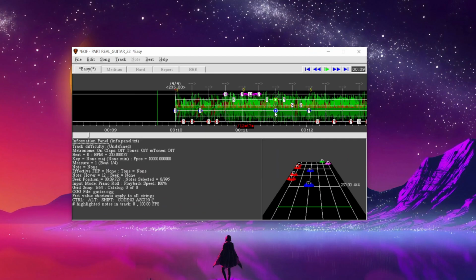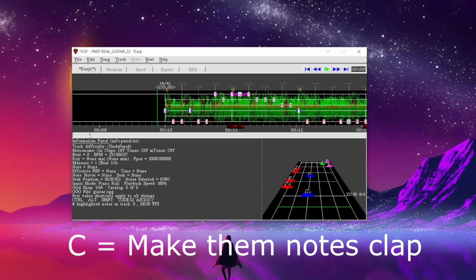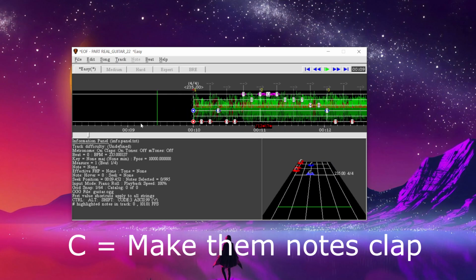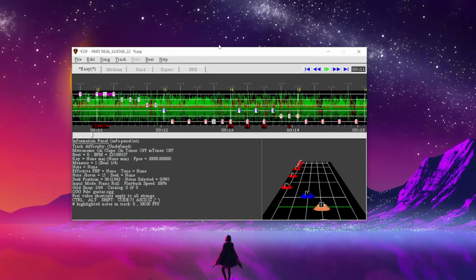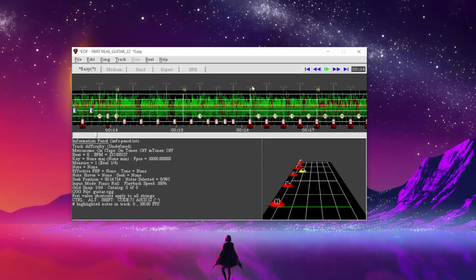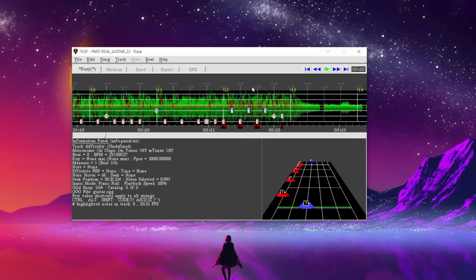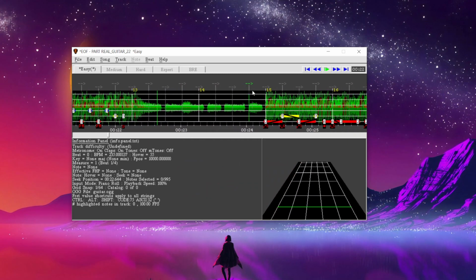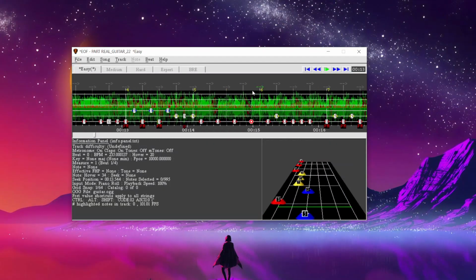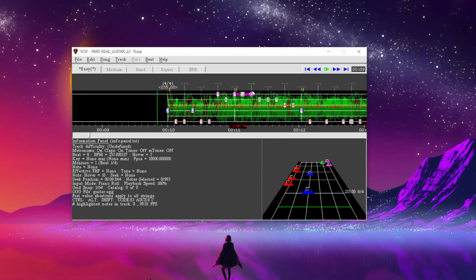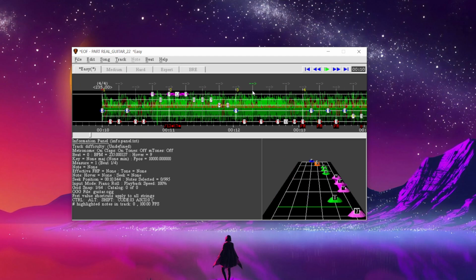So let's do left guitar on this one, and now you can see it pulled all our notes in here. So we can turn on the claps with C. This will make the notes clap, and you can tell if they're in sync or not. So we'll just take a listen real quick. So it sounds pretty in sync with the drums to me, and sounds like it's in sync with the guitar. Since I did the BPM setup and everything perfectly, the tab lines up perfectly. So this is why you want to make sure you do your BPMs and all that first.